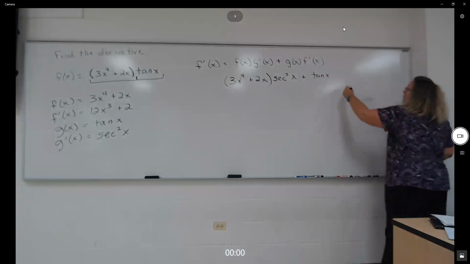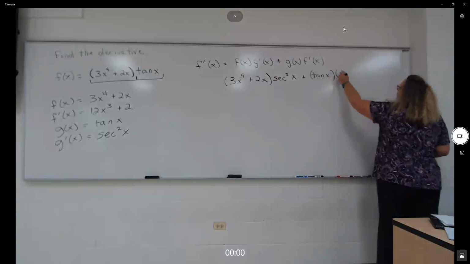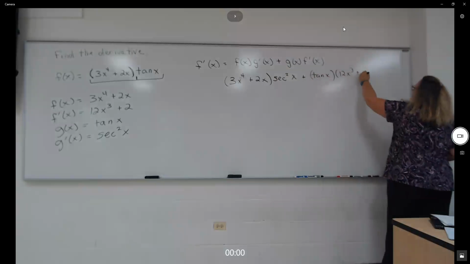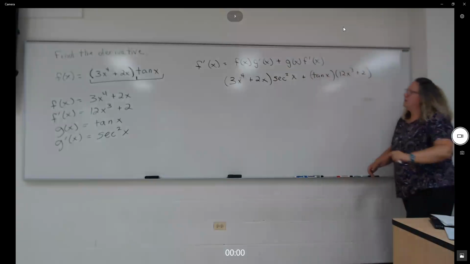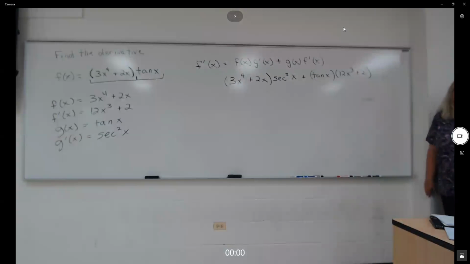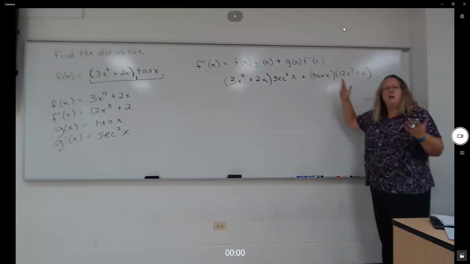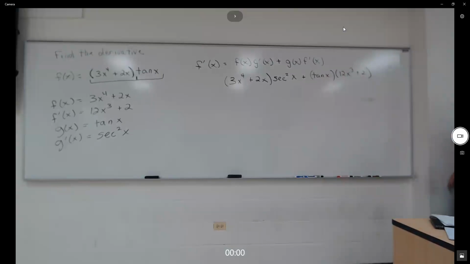And then the derivative of f is that 12x to the 3rd plus. Something like this we could probably leave. The only thing maybe I would move is this to the front, but I don't know at that point if it's worth it. So I think we could just leave it. That's fine.